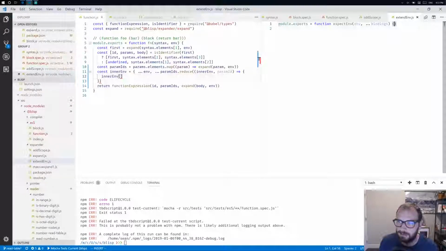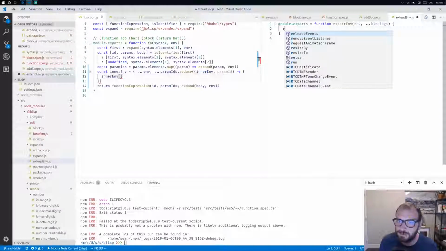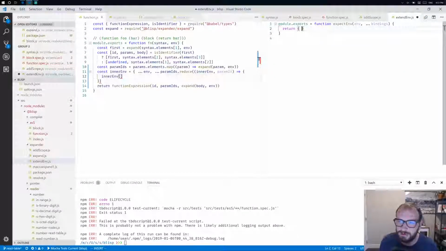So okay, so this will return, bindings is an array, so we're going to reduce those here.